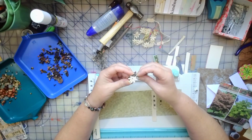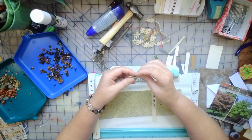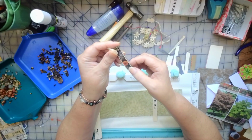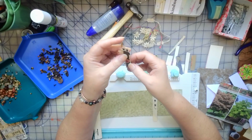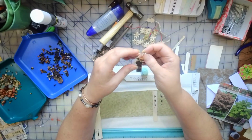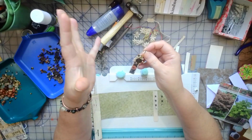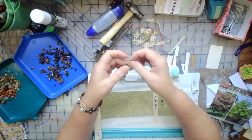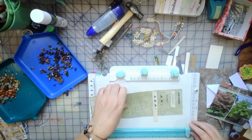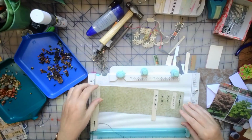I made this the other day out of just the scraps that were left over on my desk as I was making some journal cards, and this little piece of imagery with this flower on it. I put it on this little card and made a little dangle with a bulb pin. And I love this so much, and I have gotten out all of the supplies, and that's what I'm going to work on today. So come with me and play along.